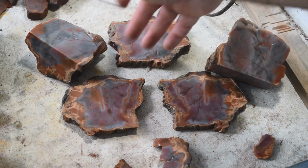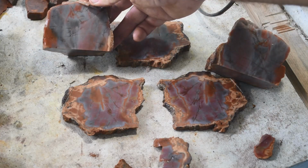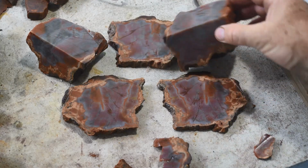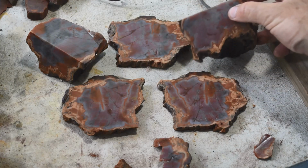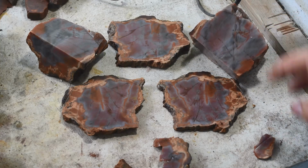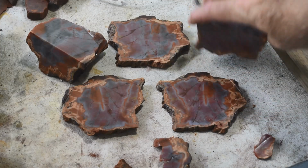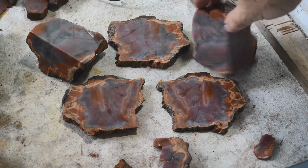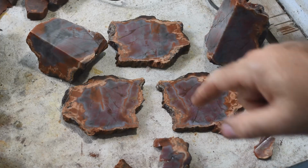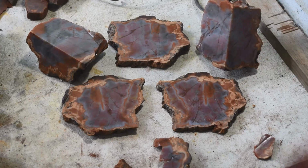And once I got a few nice slabs off, I did decide to cut it lengthwise. And wow, that turned out pretty good too. Yeah, look at that. So, wow, that was a pretty piece of petrified wood there. I thought it looked pretty good on the outside, and I was thinking it would look good on the inside, so this actually turned out to be a lot nicer on the inside. So that's some nice looking stuff right there. That was well worth cutting.